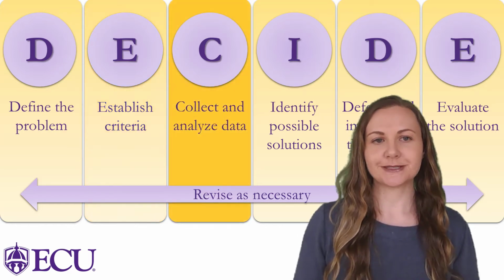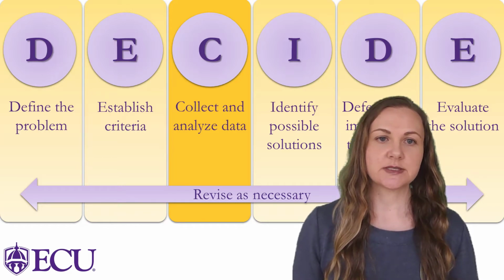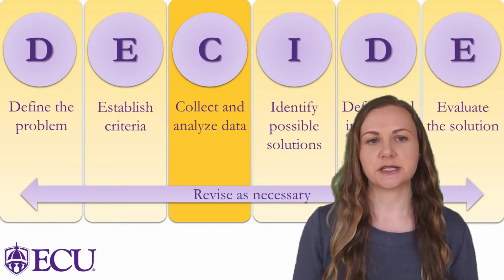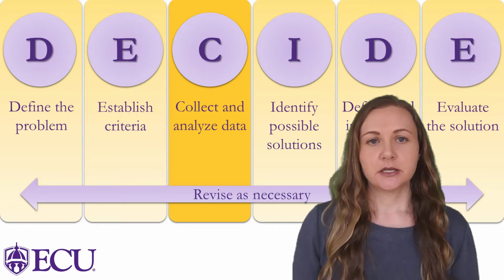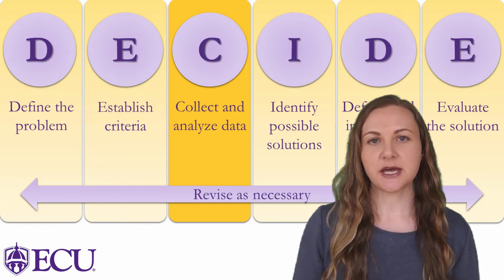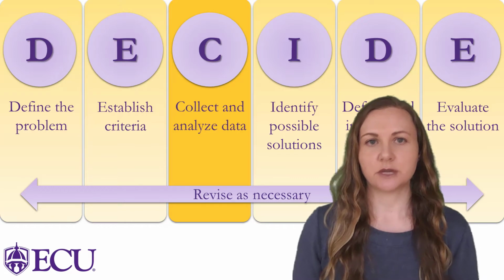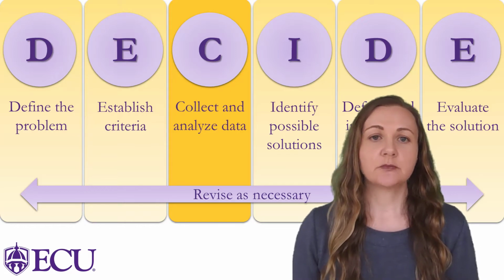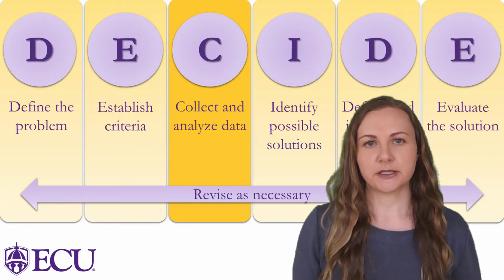The third step is to collect and analyze data. This helps to narrow down the possible solutions and provides a clear foundation for understanding what's out there for you to implement. Again, this is a step many people take for granted in decision making, even if they spend a long time gathering data, but the quality of the data matters, as does the amount of it. The best solutions will come from getting valid data from trustworthy sources for the problem you're trying to solve.